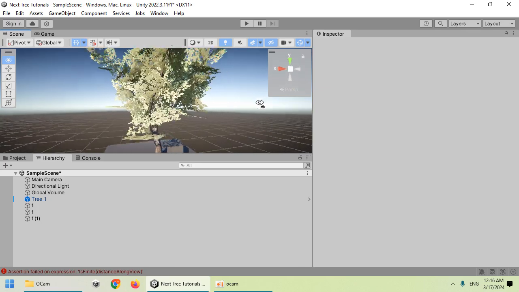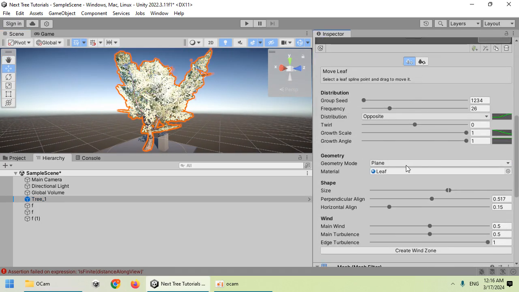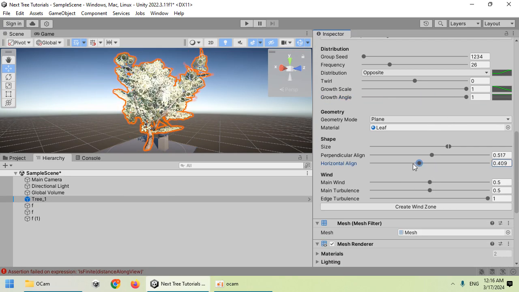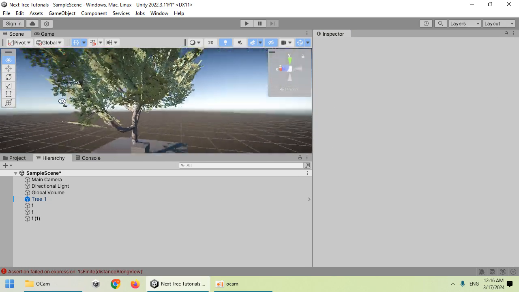Now you just need to update the textures to have a new tree.